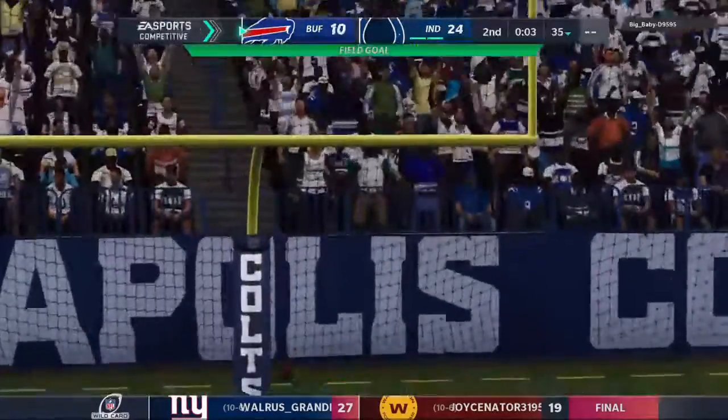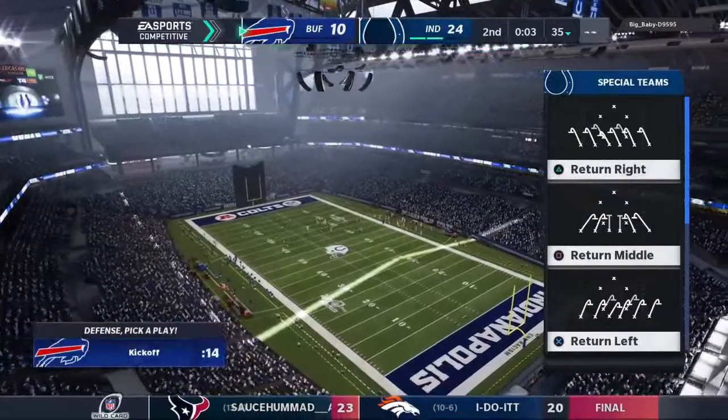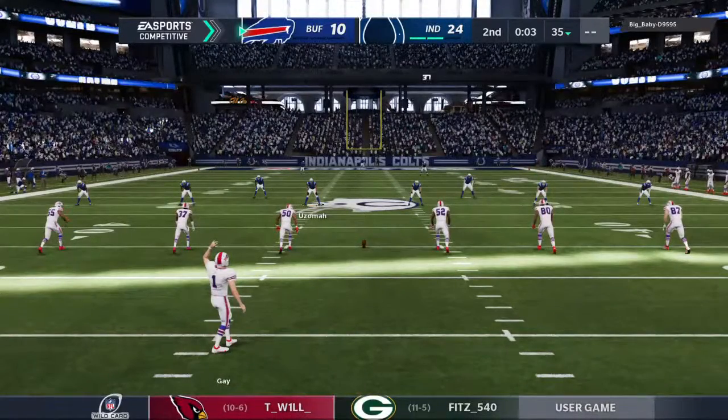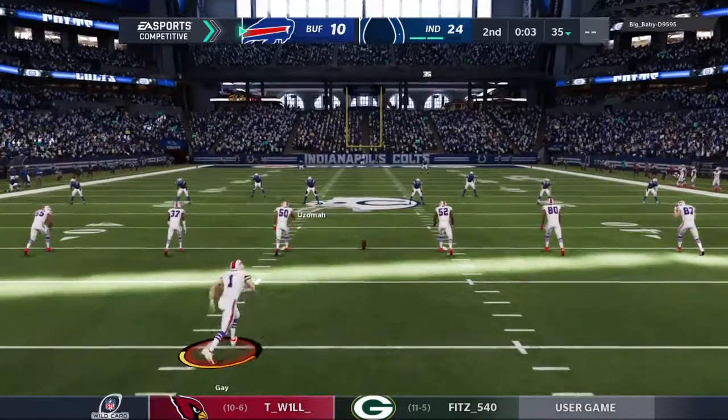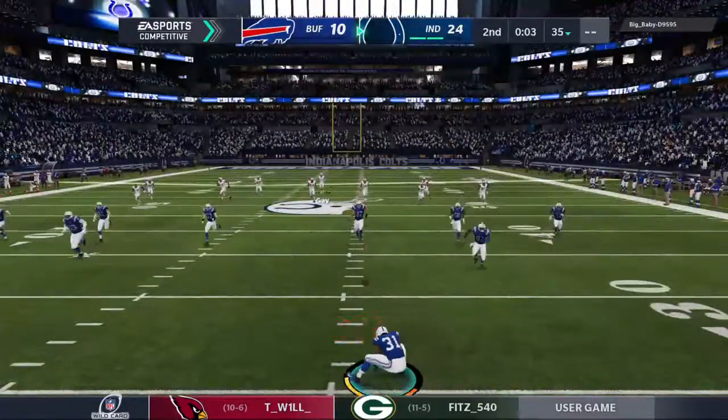Gay's kick is good. Well, not the best first half facing this deficit, but at least they did put 3 on the board before half. Yeah, it's a little bit like that stormy, cloudy day, and the sun peeks through just for a second. They saw the sun there. They're hoping to see a little bit more of it in the second half.